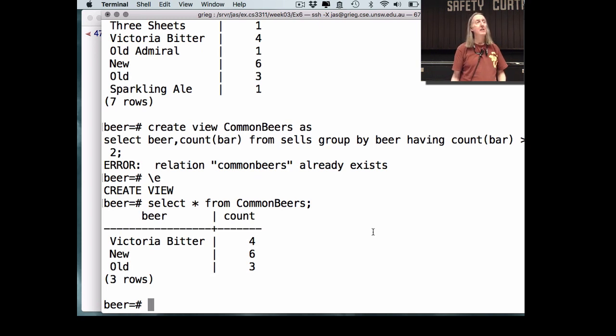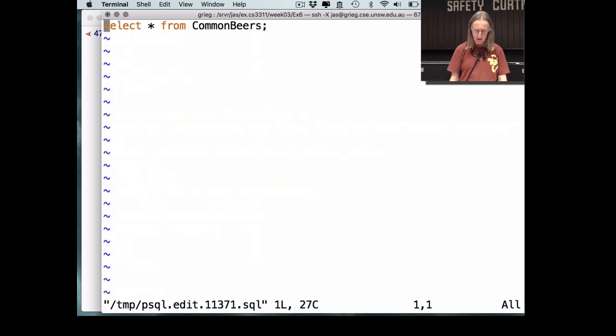Okay, so to get an average price, we need to group the common beers and then take an average of the price that they're sold for. So we've got common beers. Let's go in here.